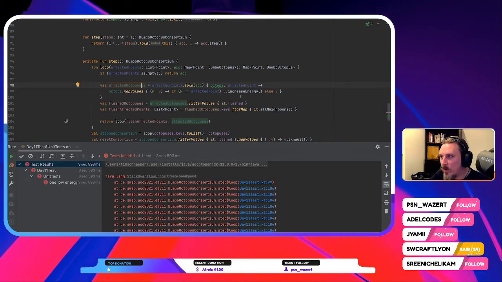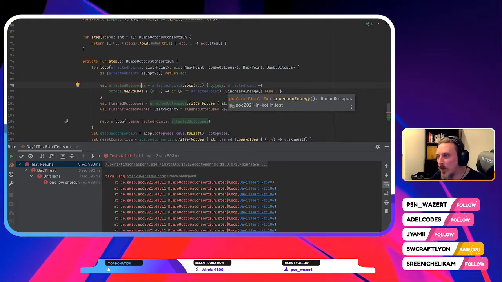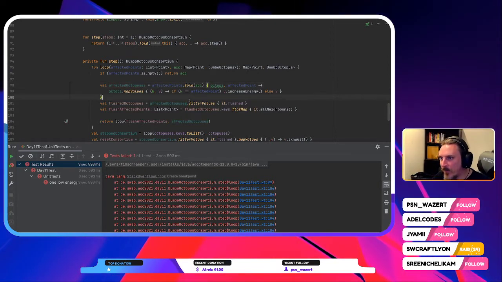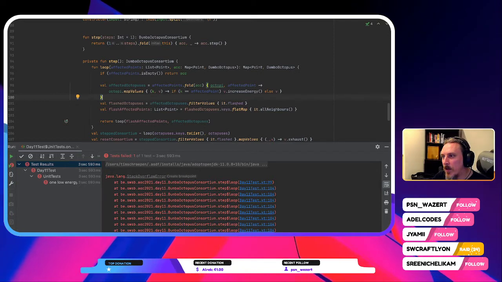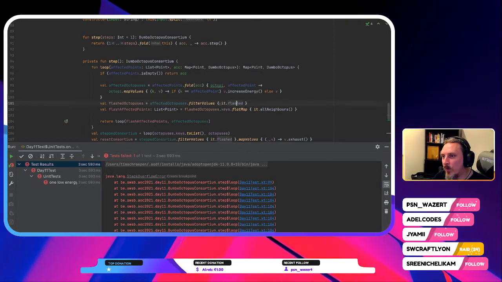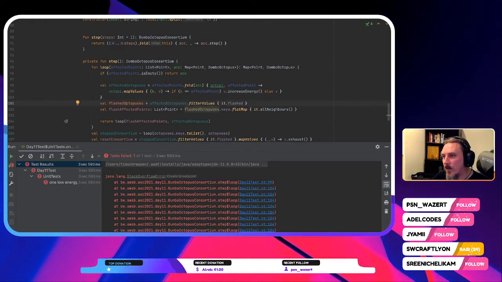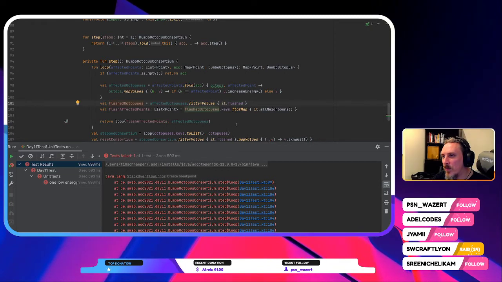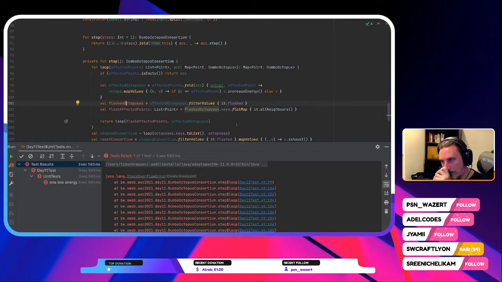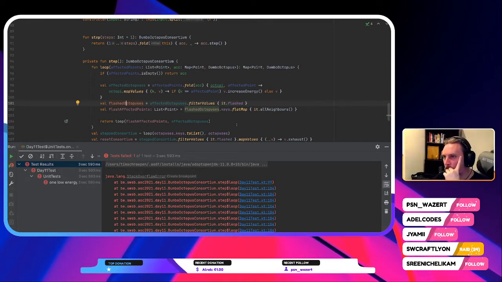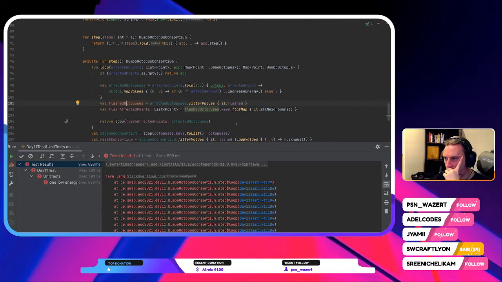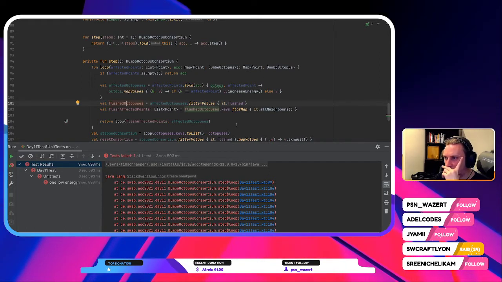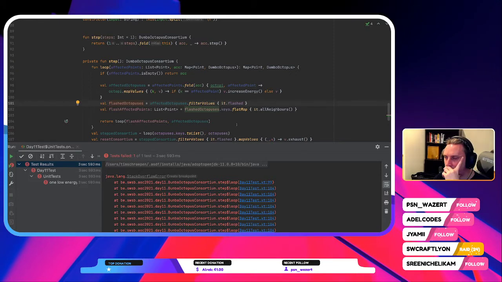So when we have increased that energy, then we want to check who flashed. That's all of these flashed octopuses. Ah, yeah.